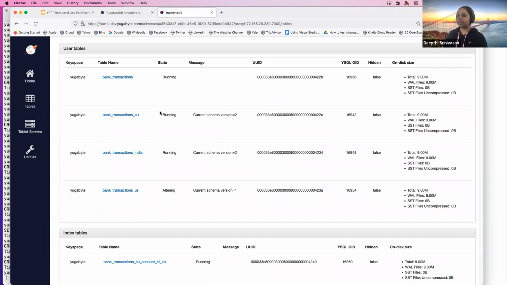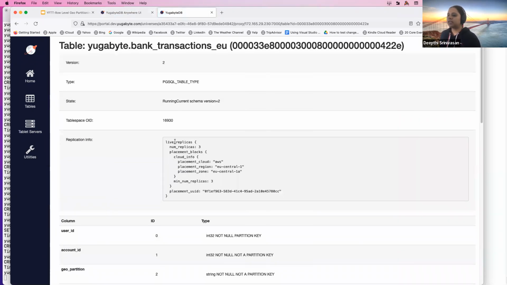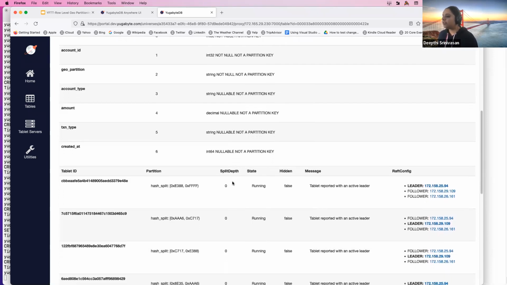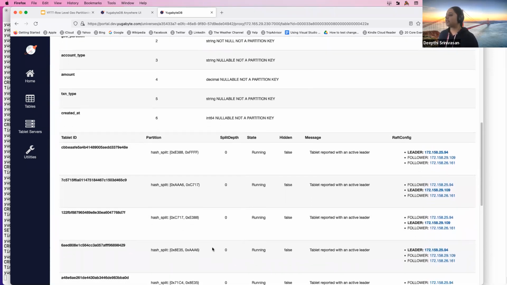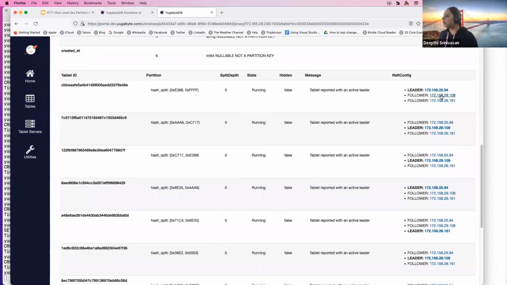I'm just going to go into the master leaders UI, and here you can see the list of all the tables that I just created. So let me go into bank transactions EU. If you see here, bank transactions EU has this replication info that pretty much matches what we think, right? All of the replicas are in AWS EU Central 1A. Now, if you look at all of the tablets of this table, for each tablet, all of the replicas are in the same set of 3 nodes, like 94, 109, and 161.